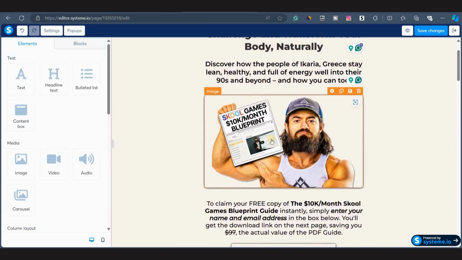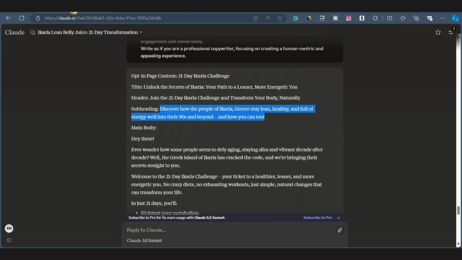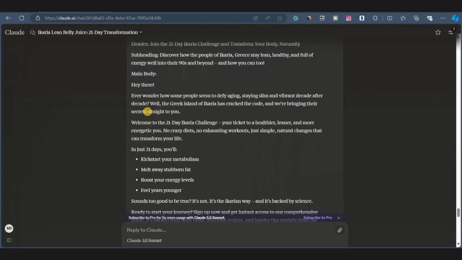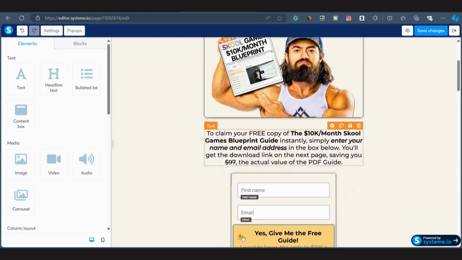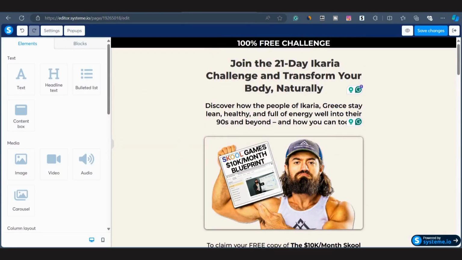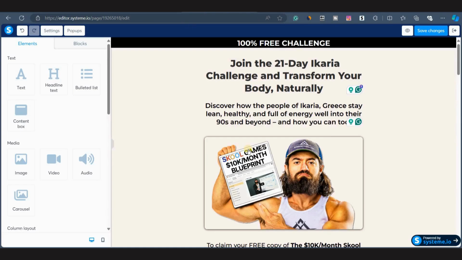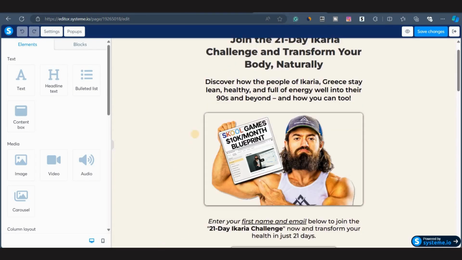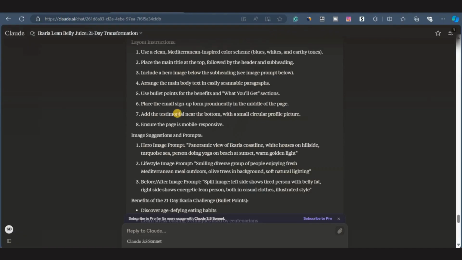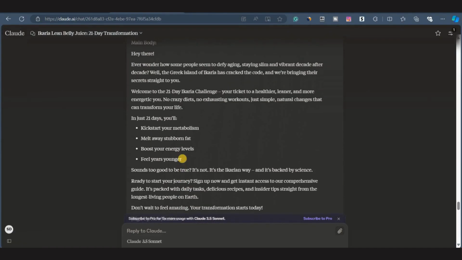Then we need an image here, but first we'll go back here and then we'll get the main body part. We need an image here, then we'll put a body part here. Let me first complete putting all this text, then I will show you how we can put the images and how we can optimize this, how we can design it better. So let's do that first. Once I'm done with pasting the text, I will show you how we input images and how to put call to action, everything. So finally you can see that I have pasted all the text from here for the body text, headline and like sub headlines.